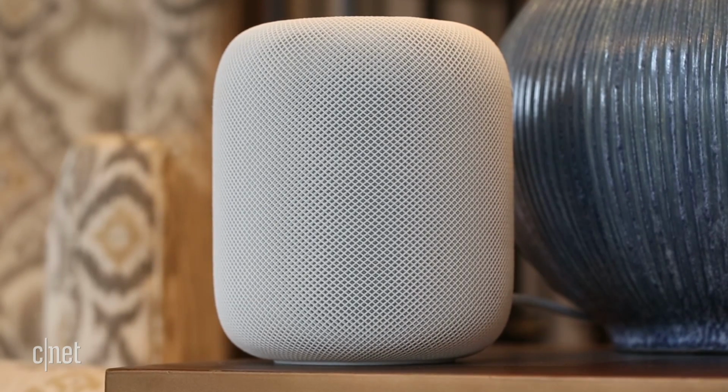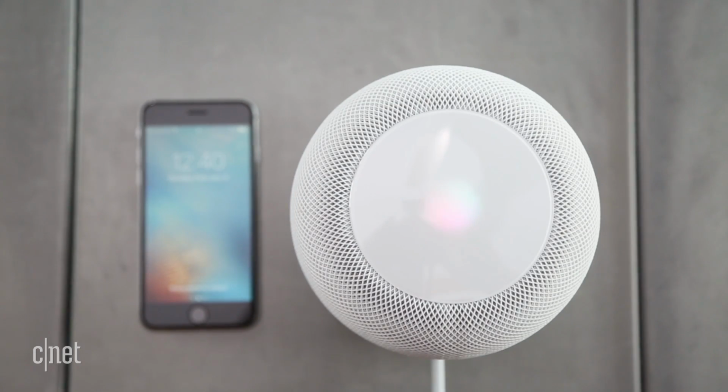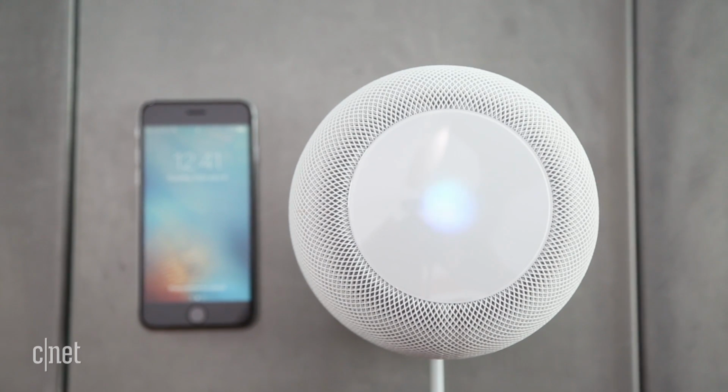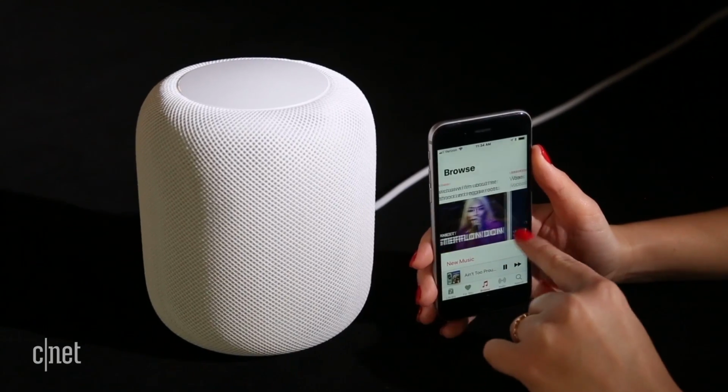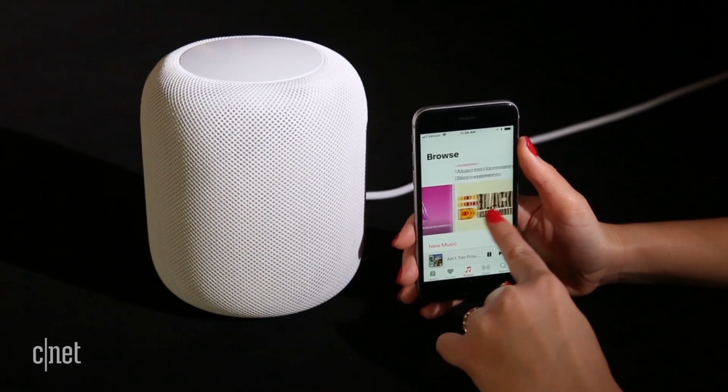If you are waiting to see about new features, then again, I would say just hold off if you're not sure and give it a second. But again, I wouldn't be waiting for that second gen model to come out right away, or a less expensive one like Amazon did with the Echo Dot or Google did with the Google Home Mini. So that's just a brief overview of some of the questions you guys are asking about the $349 Apple HomePod that is available starting February 9th, which is today, the day that we're filming this.